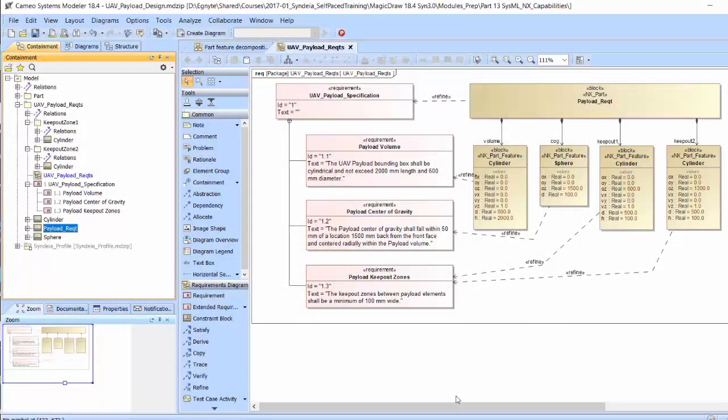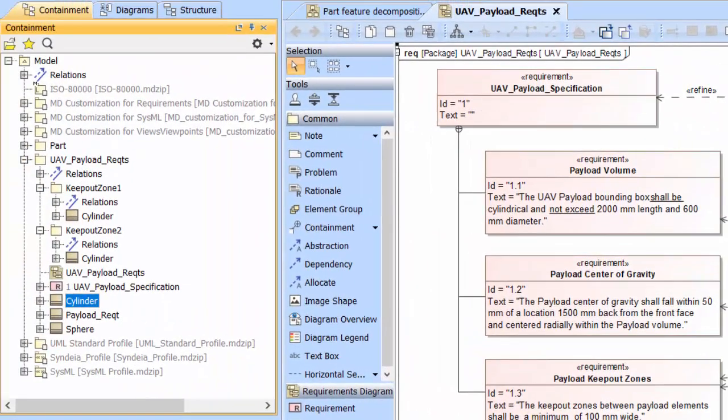There are 2 cylindrical keep-out zones 100 millimeters wide and strung out along the z-axis, dividing the bounding box into 3 separate areas for payload components. The number and position of these keep-out zones represents a specific configuration of the payload, not just the generic requirement captured in the text. We need to have 3 blocks named cylinder, 1 for the bounding box and 2 for keep-out zones. But the default values of the dimensions and origin are different for each.